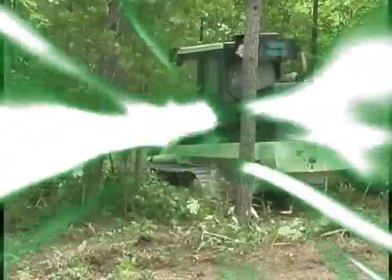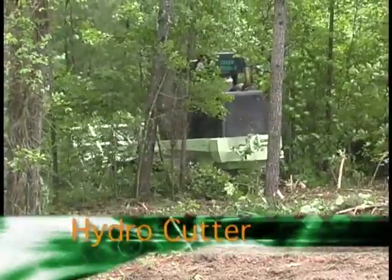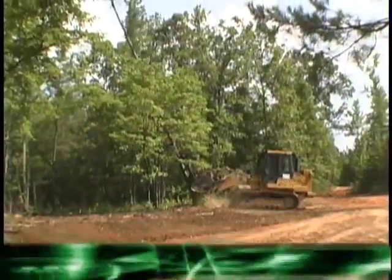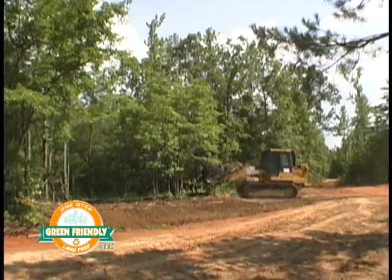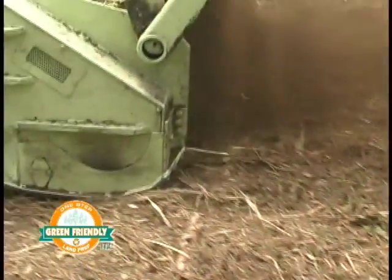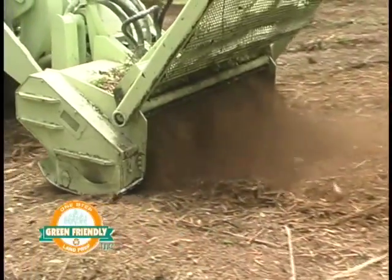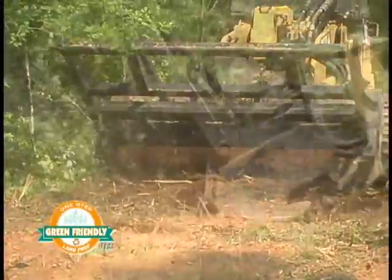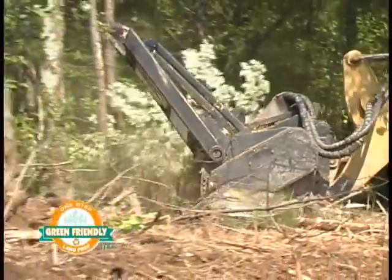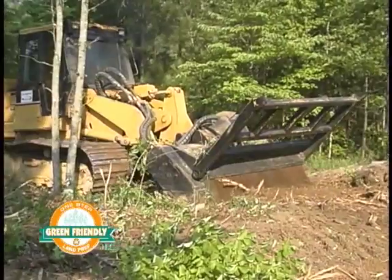The green-friendly hydrocutting technique is especially effective when clearing to achieve a park-like effect, where the goal is to delicately remove only the unproductive wood debris, typically those trees having a diameter of 4 inches and down. When the project calls for an expanded clearing of marketable timber on a new site development, such as right-of-way clearing or commercial pad construction, the green-friendly hydrocutting process plays a critical role as its first step, by returning the nutrients back to the soil to establish a natural form of erosion control.